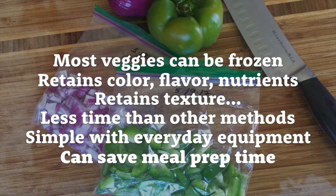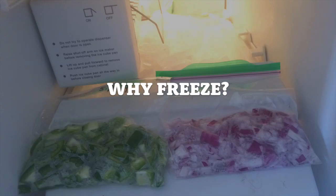And chopping and freezing a whole bunch of your harvest all at once can really reduce the amount of prep time that you do for future meals. So you can chop and freeze a week's worth of meals in less time than it would take you to do all of that individually, because you're batching it and you're doing it all at once. So it's pretty convenient. And then also you can create little serving size packets in your freezer so that you just pull out what you need for each meal.